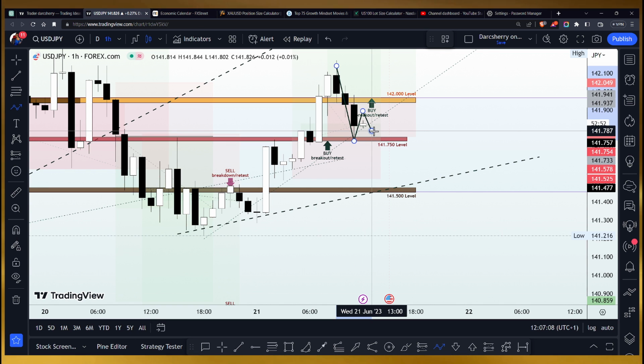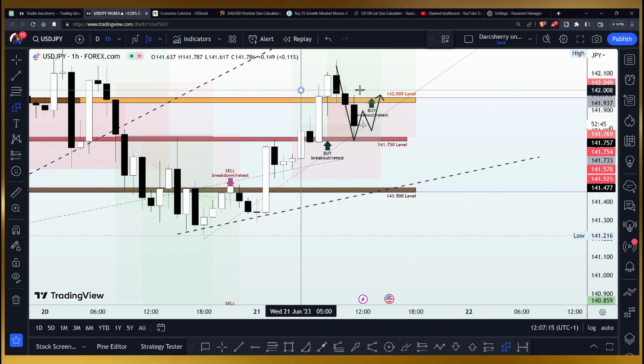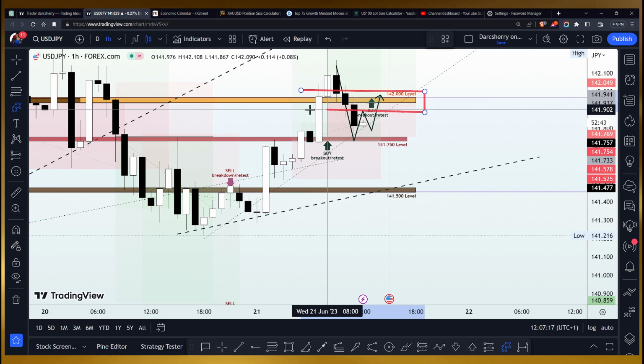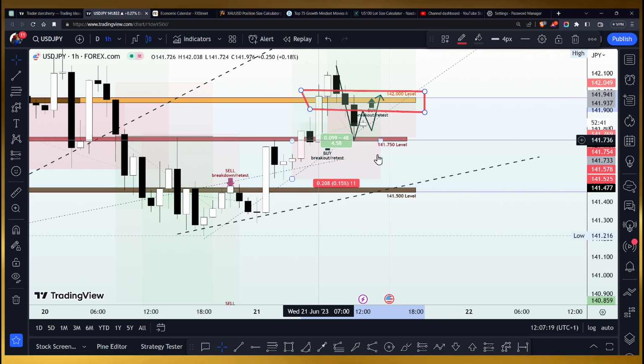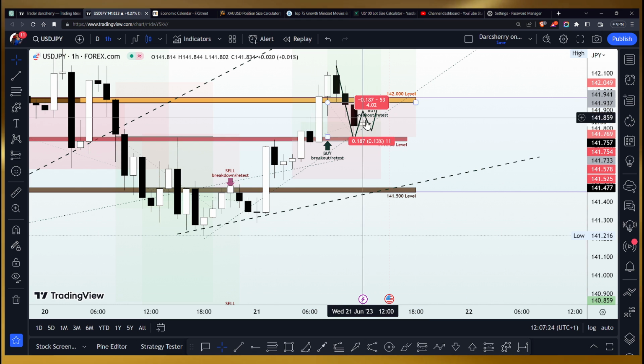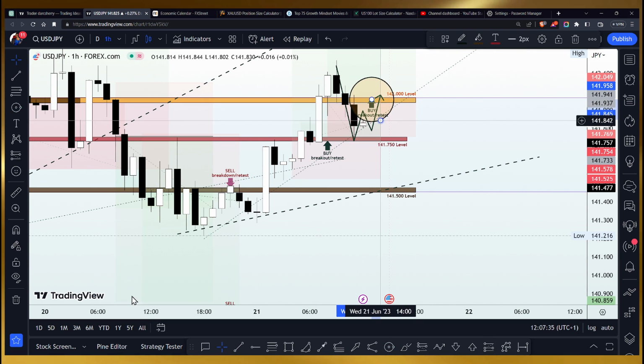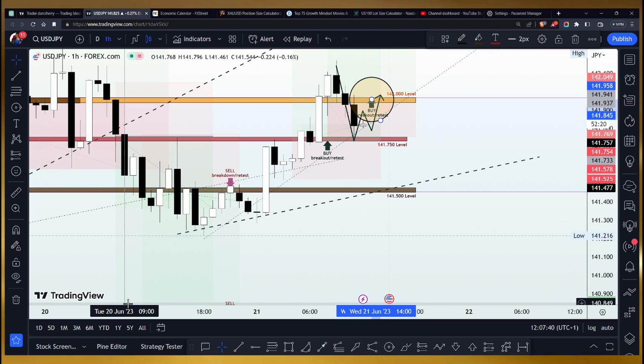Then I want to advise you at this point to have a buy stop order above the 142.00 level, since we already have a breakout of that structure this morning. A retest will definitely welcome an opportunity to join that move to the upside. So if I see buy pressure resume along this trend line and above the 141.750, then we have no other choice than to look out for buying opportunities. In that regard, I'm having a buy stop order above the 142.00 level to capture this move to the upside.